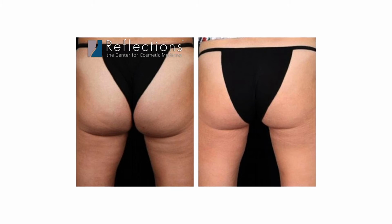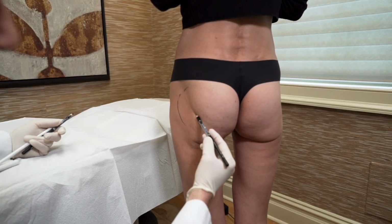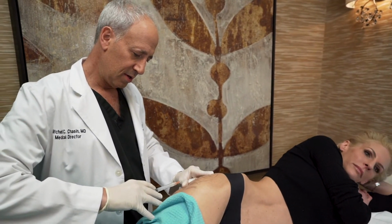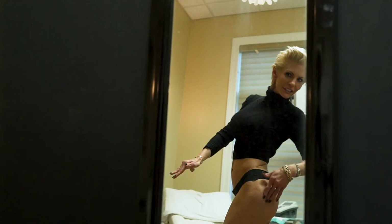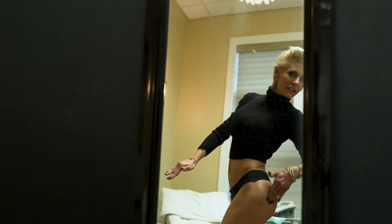The next treatment we can address is injectables. There's injectables such as Sculptra or Radiesse that can be used, injected under the skin for collagen building. It can be used to help break up some of those septi and also help thicken the skin up, so you're getting a little more elasticity, and that can help eliminate that appearance of cellulite through your skin. Again, treatment time depends on the amount of area we're covering, and the results usually take around 2 to 3 months as well.